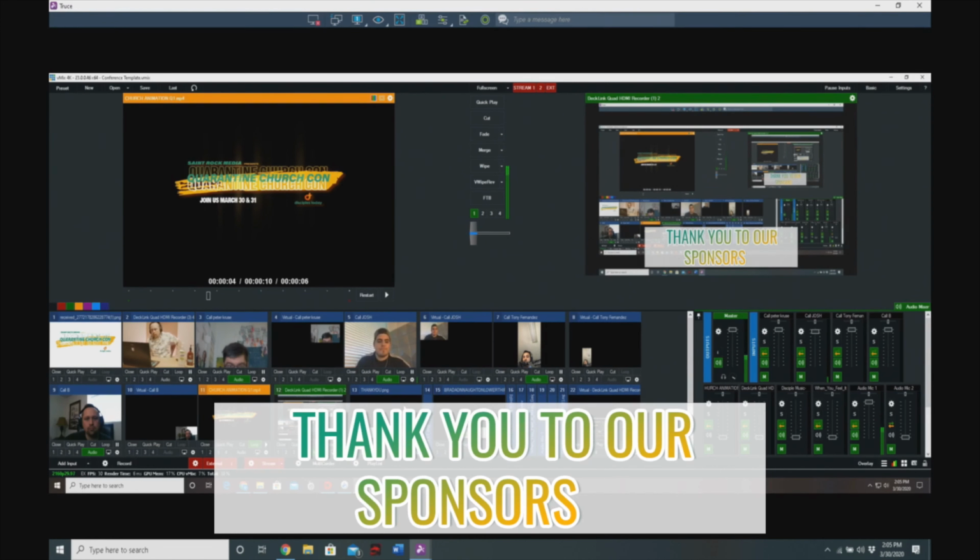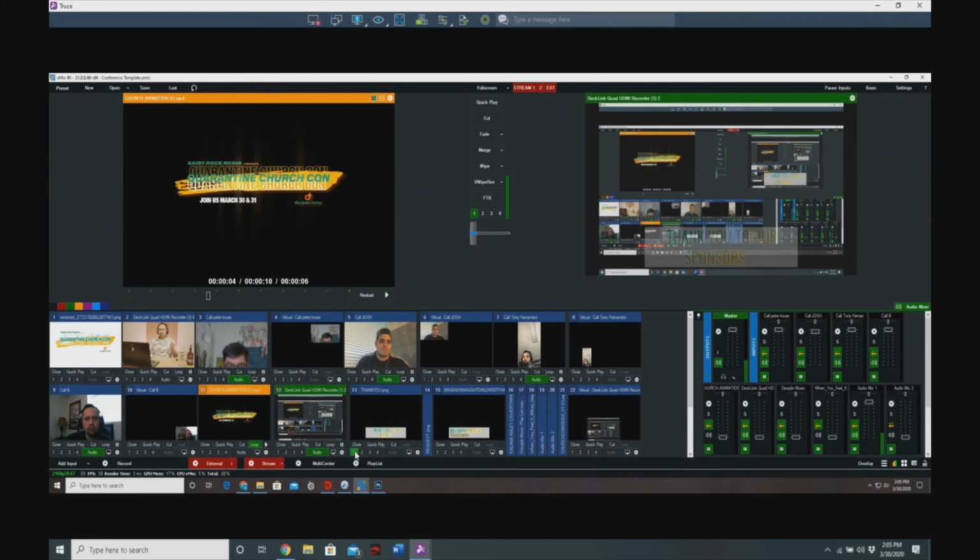This back end can be very confusing, but with guidance, that's what we're here for. We love to work with churches, and we love to do consulting and working with everybody's plans. I think that's the key to this: there's just never a cookie cutter fit for everything. There's basics at the bottom of what can work and get you started, but I think it really comes down to having to customize. I've got 2, 3, 4, 5 multiple audio channels. You can see here, I can bring up my music.